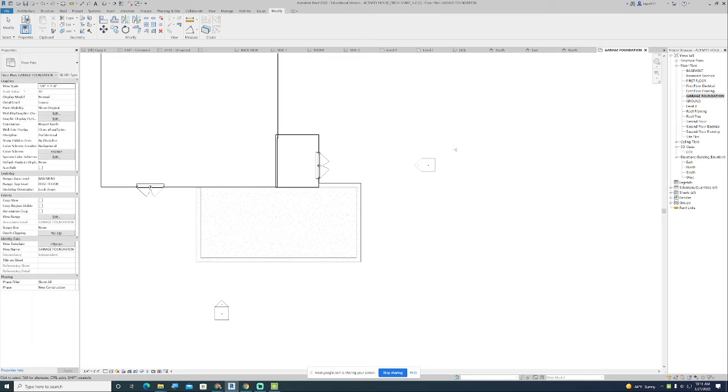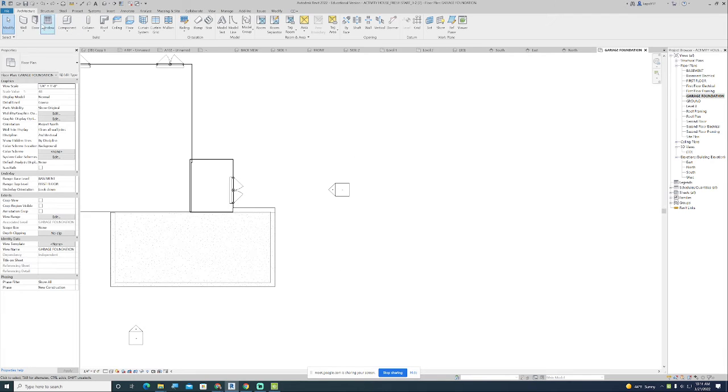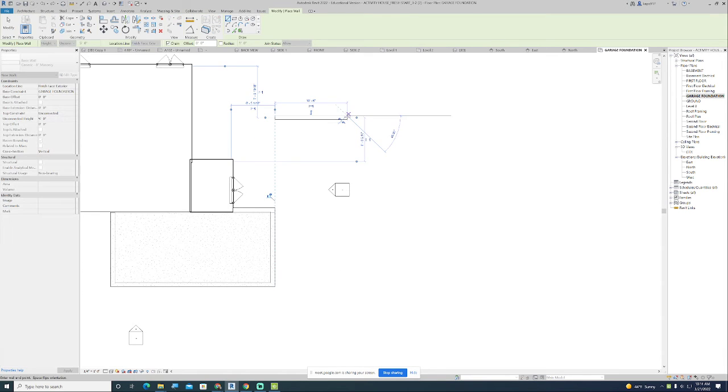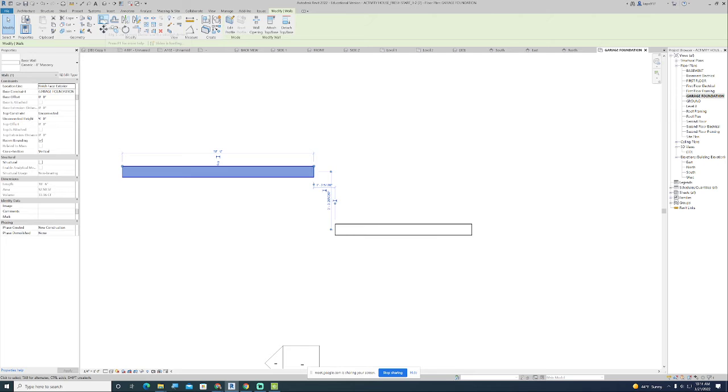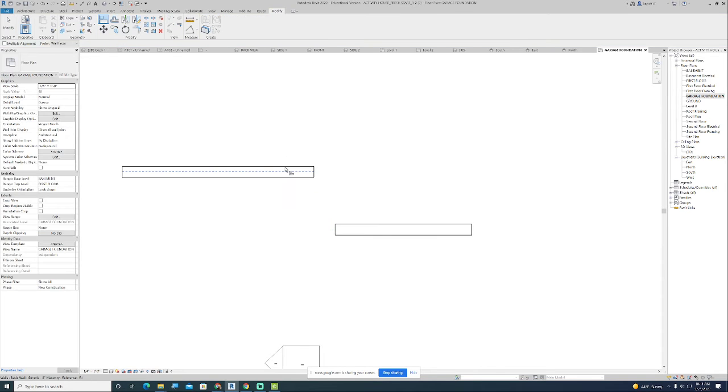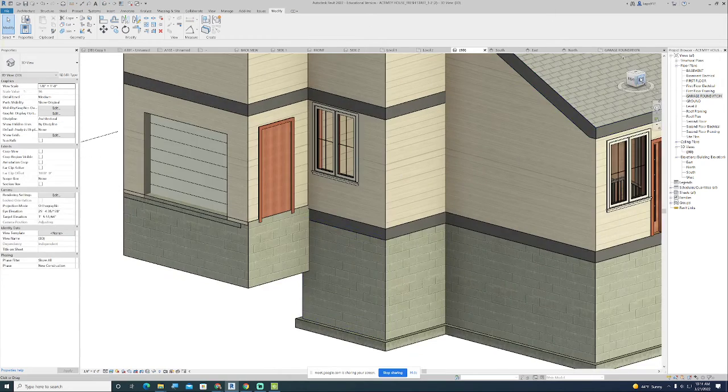When we were working in 2D, let's say you had two walls and you wanted them to be flush with each other. You had a tool in your Modify panel called the Align tool, and you could pick a line, and then pick a second line, and it would line up that second reference to it. That tool works in 3D also, and I want you to use it in this instance.